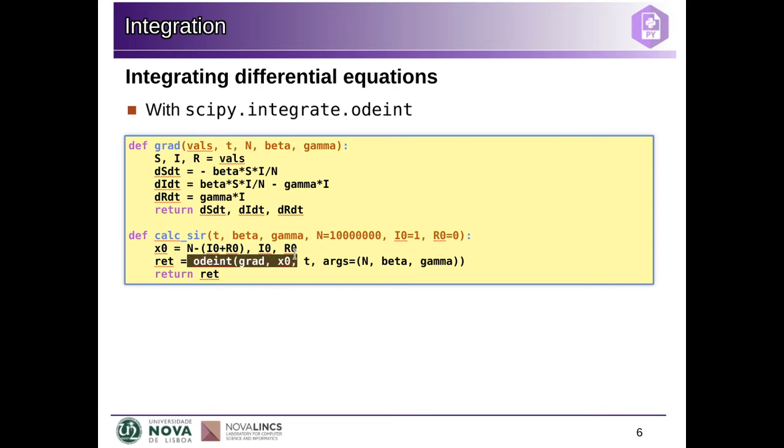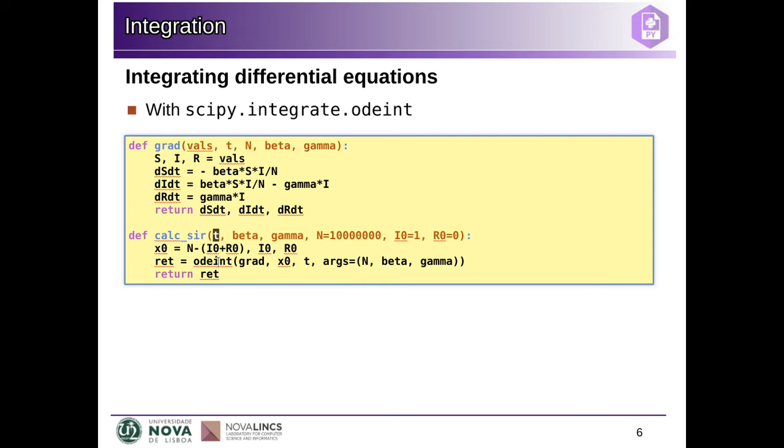And here we have the 3 starting values. So S is the total population minus those that are infected and recovered at the beginning. I is the initial value of infected, it's one person, and R the initial value of recovered. So these parameters here with default values, we can omit them, or if we want to use the function in different conditions, we just put in different values as we want. So this is the starting condition. This t is a vector with all the time steps for which we want to compute the SIR values.